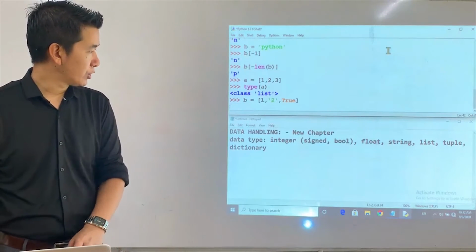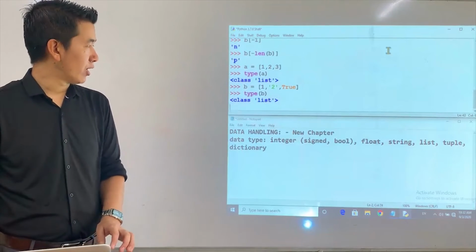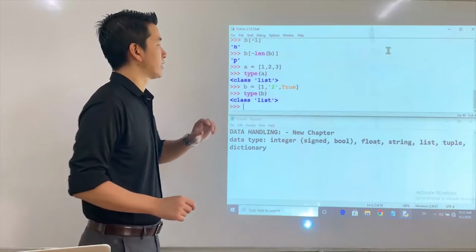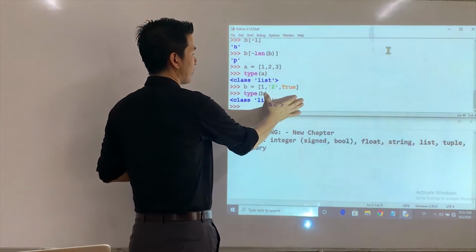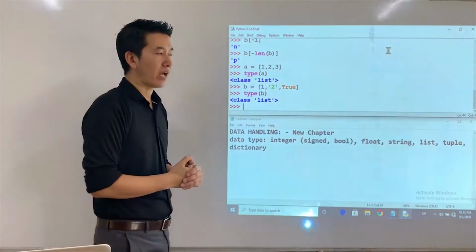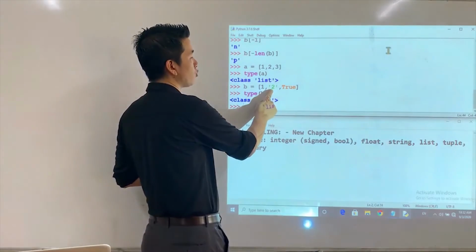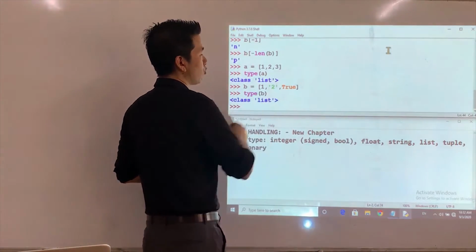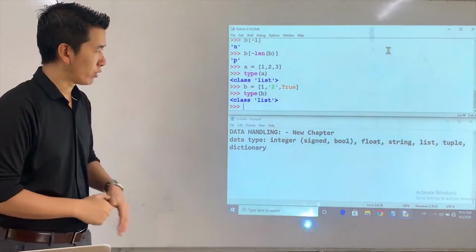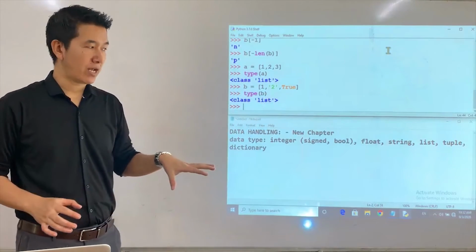So when I check the type of B, I'll still get the answer as list. This time, I have a list B in which the elements belong to different kinds of data. The first one is the integer literal, the second one is the string literal, and the third one is the Boolean literal, right? This is how it looks.